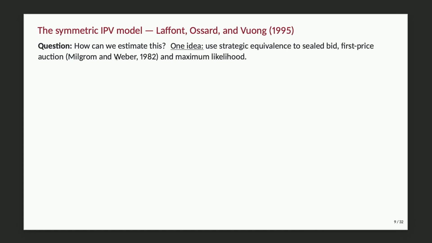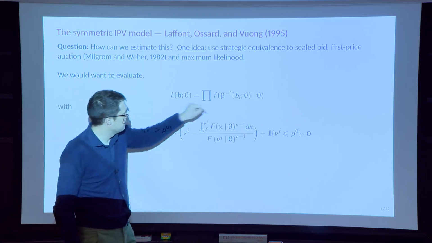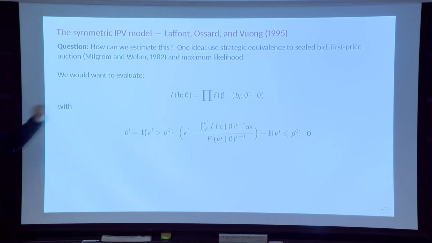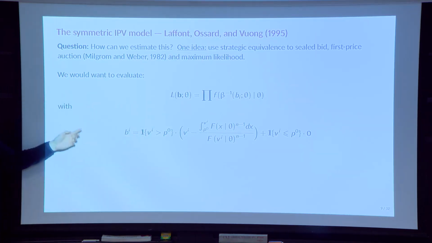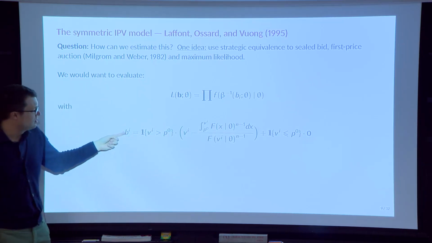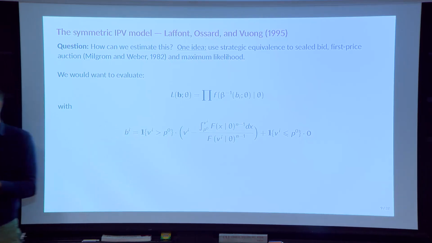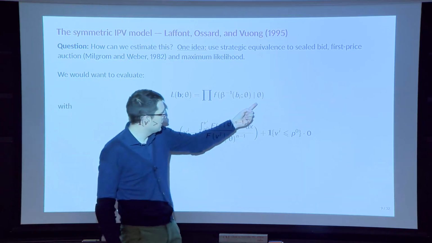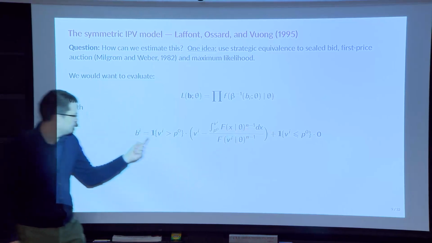So let's see how far this gets us. I want to maximize some likelihood function, where f is the density of the log normal distribution. I have a vector of bids that I observe. And I know here, with the reserve price built in, that this is my closed form solution to the bidding function. So now if you think about how to actually do this, how would you do this? For a given parameter guess, I know what these objects are. What I observe are the bids.